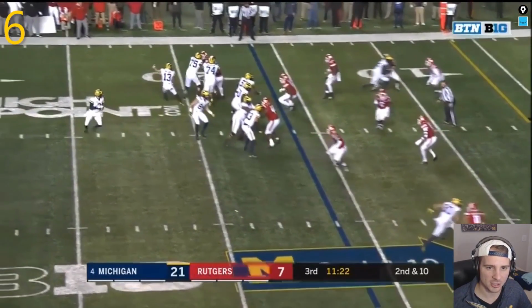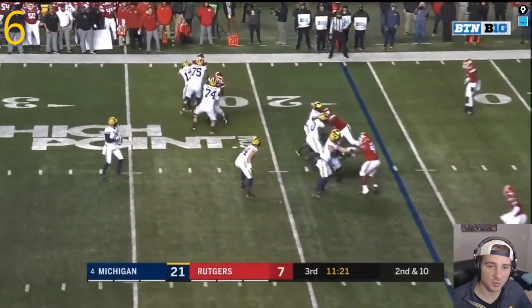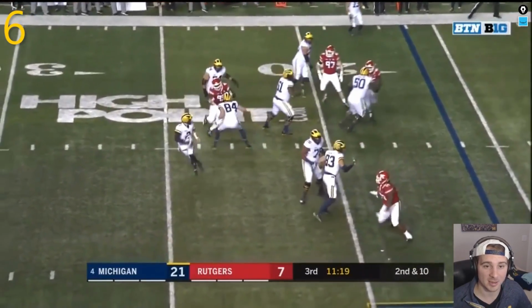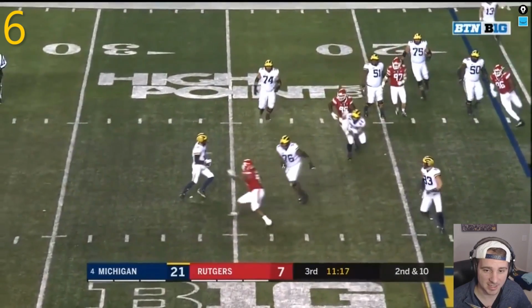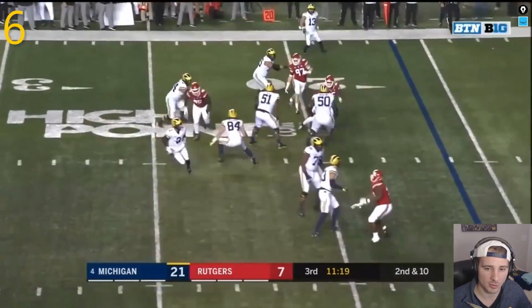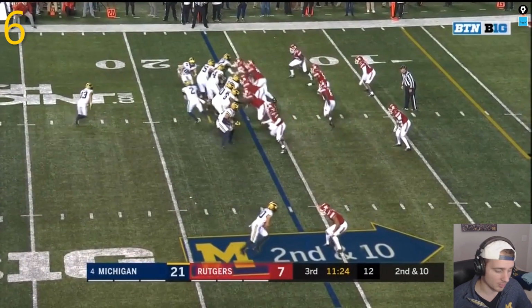So it's a play action, and Michigan's going to keep in, you got 1, 2, 3, 4, 5, 6, 7, 8 people to block. It's only a two-man route. You will have True Wilson leaking out here a little bit late, but it's another two-man route, and no one really comes open. So this whole time, it's just a matter of keeping his eyes downfield, blocking anyone who comes free. Given there's 4 people coming through and it took this long, I'm not going to ding anyone on the offensive line for letting them through that late. That's just kind of how it works.